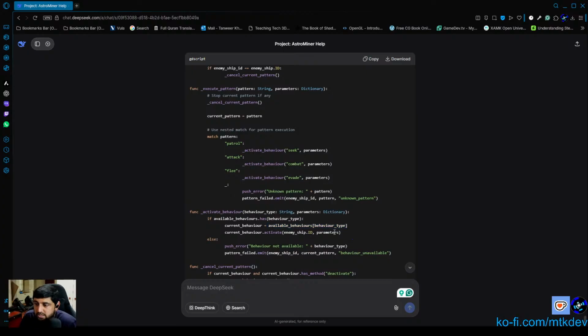So we're getting the value for this key, and then assigning it to current behavior. So we were likely just assigning a child node to current behavior, right? And then we call current behavior.activate enemyship.id with parameters.